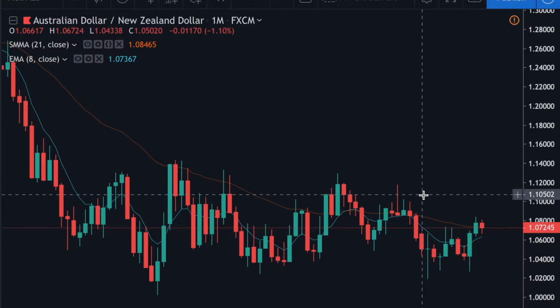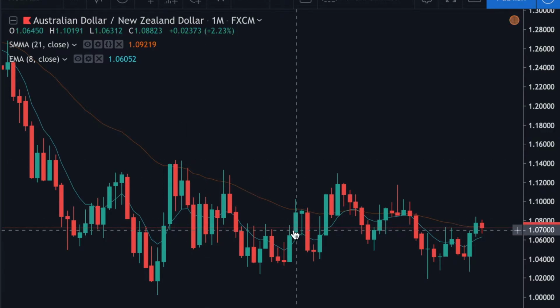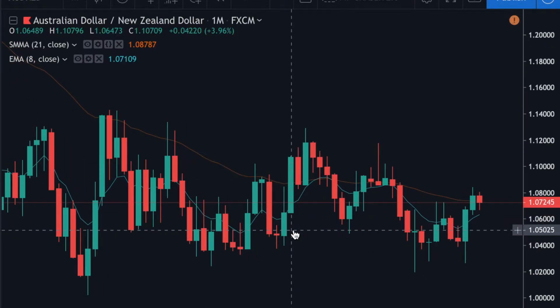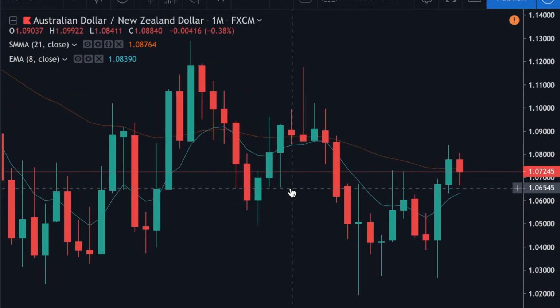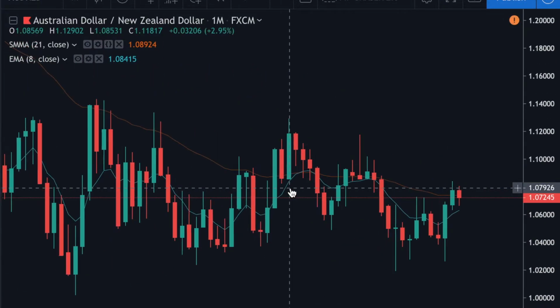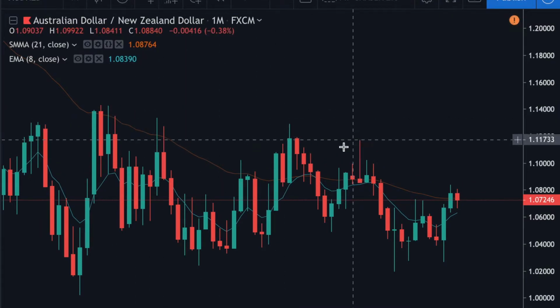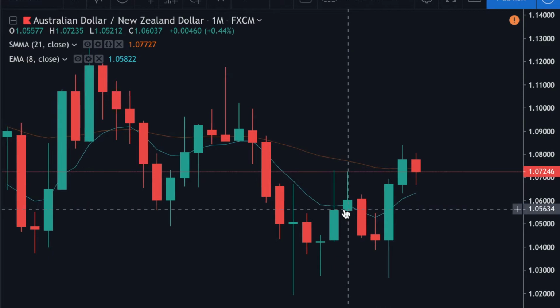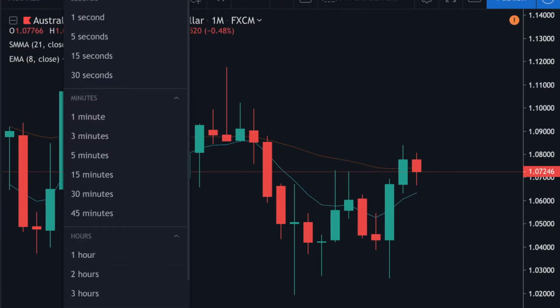Okay, hello and welcome to the next and last currency pair, AUD NZD. And at first, let's start with the top-down analysis. It's a monthly time frame. And the monthly view is bearish for me, with lower high, lower high, lower high, lower high. And yeah, that's bearish for me. Let's see what the weekly time frame will show us.